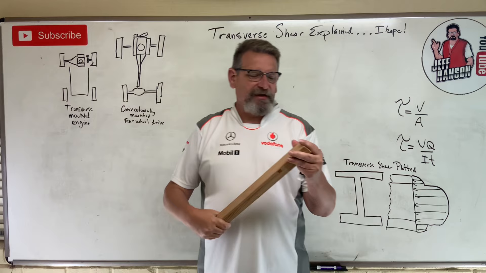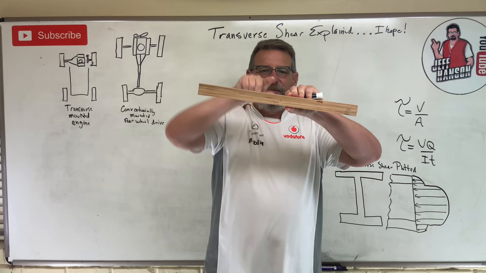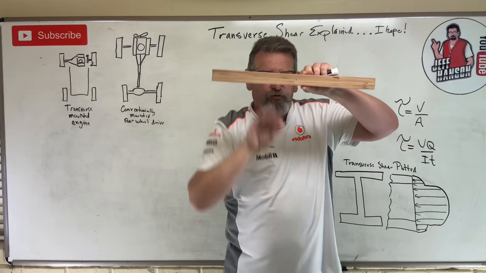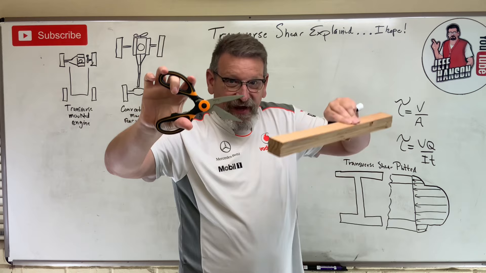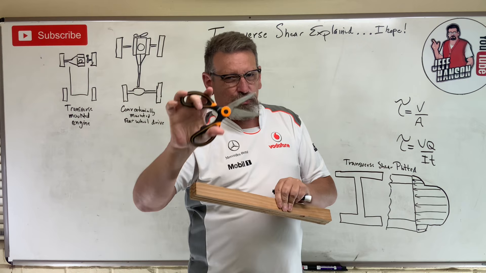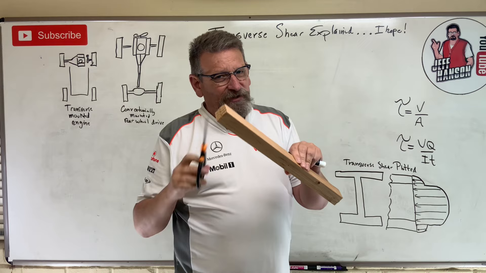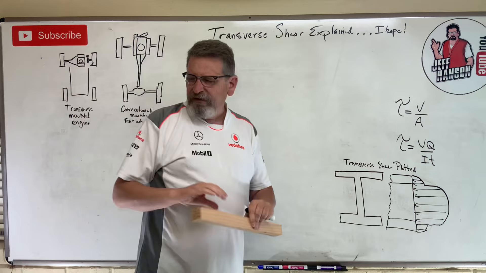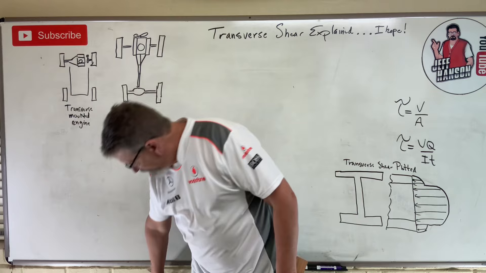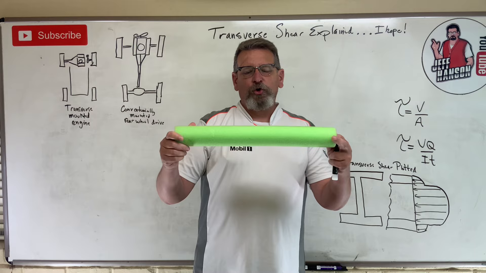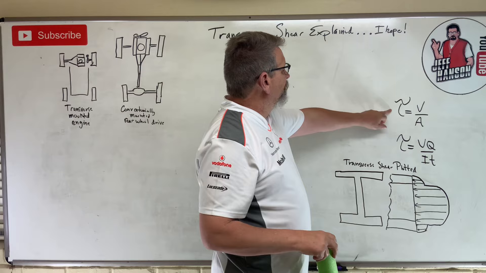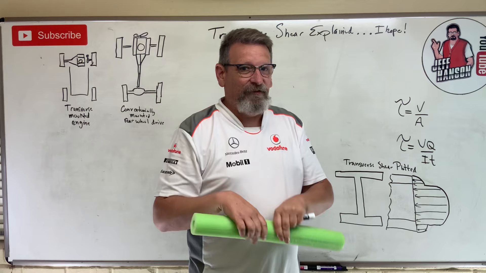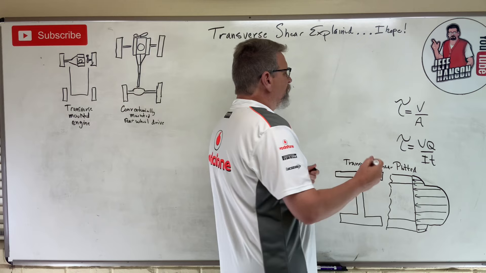We think about shear like this: if I have a little wooden beam and I put a load on it, it's trying to tear it in half. That's how shears work. How do scissors work? One side pushes down on the paper while the other pushes up — it's a controlled tear, shearing the material in half. That's what we talk about when we discuss shear in a beam. V over A gives us that average shear stress: V is the shear force trying to tear the beam in half, and A is that cross-sectional area.